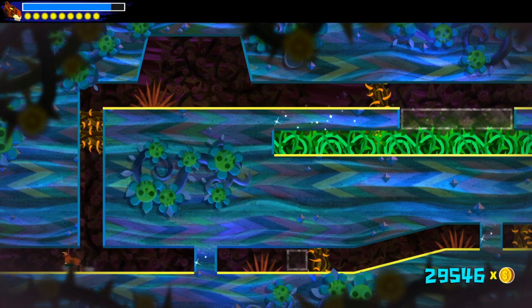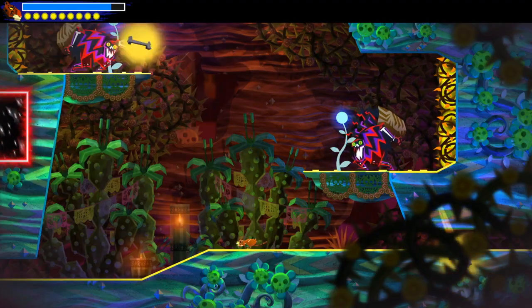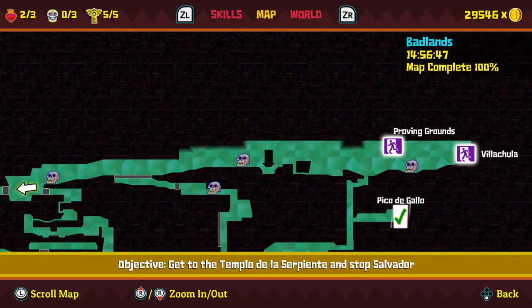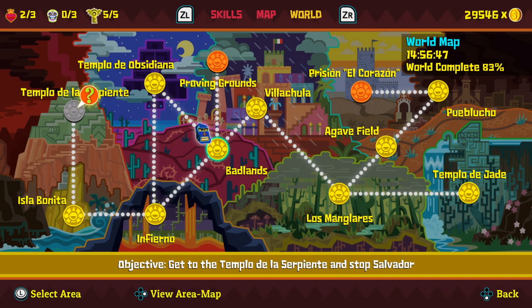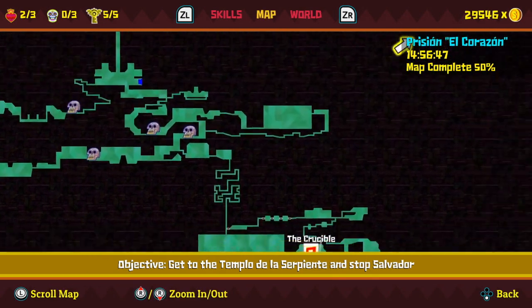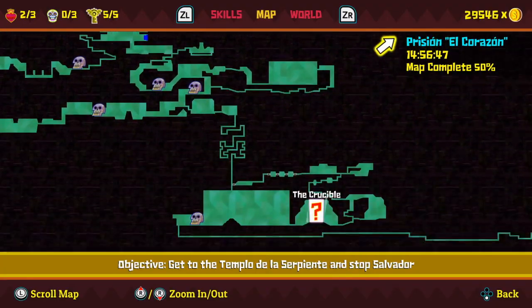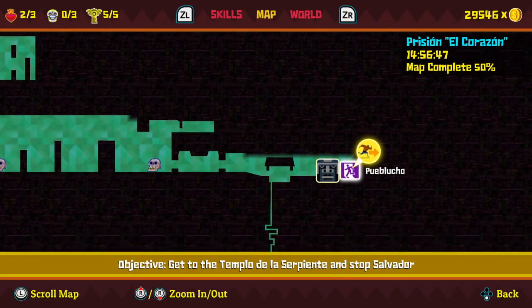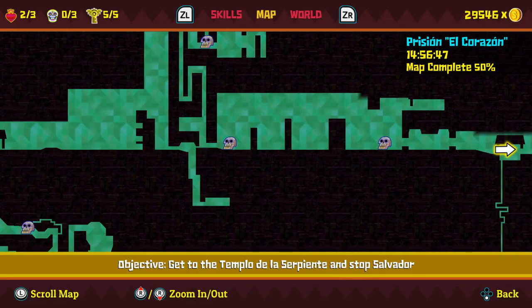Now let's dodge our way down, and then at this point we have a couple of options. Yeah, going back to town is the best way to get to the Proving Grounds, but we actually want to do the Chicken Temple first, I think, and then we'll finish up the prison by cracking open the Crucible. Now, the Crucible does have the toilet shortcut that goes all the way over to the warp point, so we will go all the way to the prison warp point.